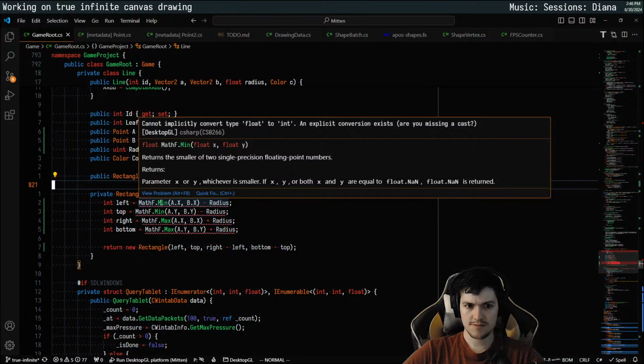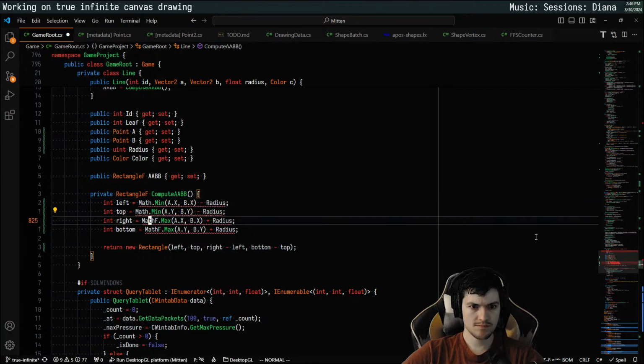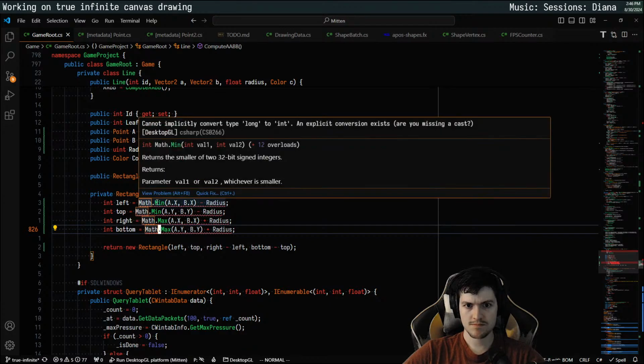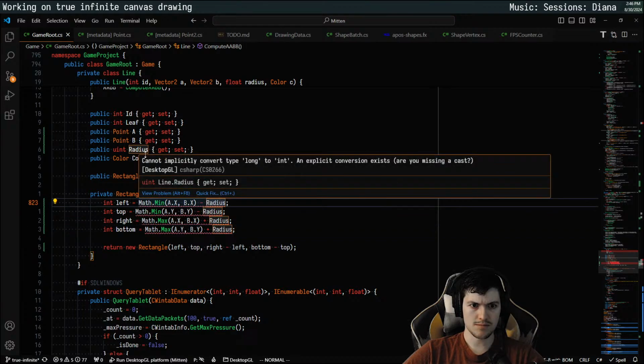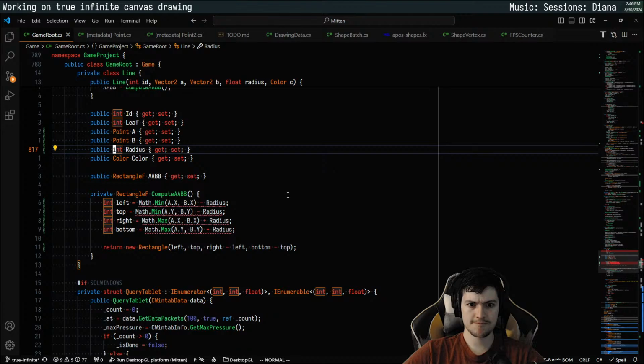Float to int, so the min, if I use this one, what does it say? Type long to int. Oh, they think it's a long because of the, I guess it's just int then.